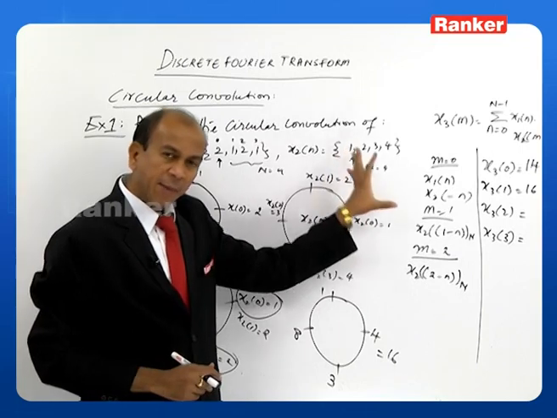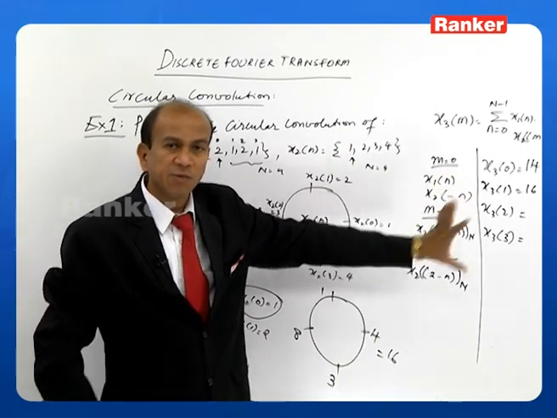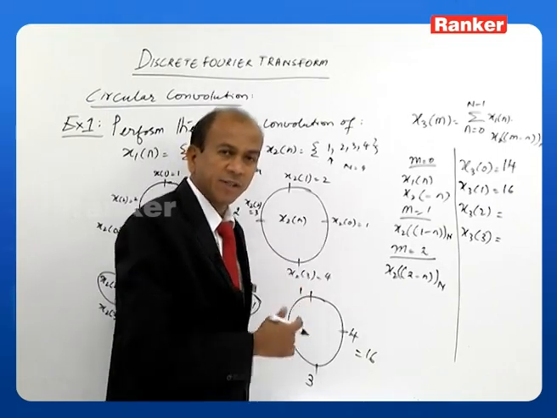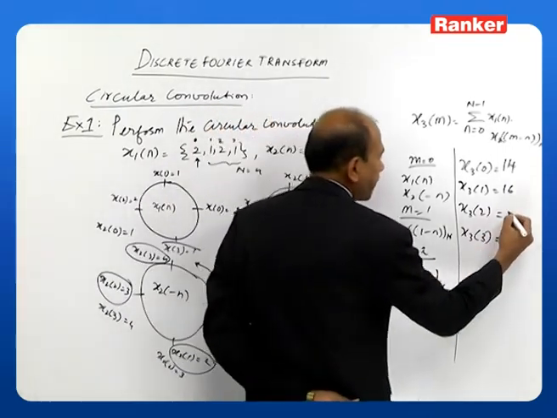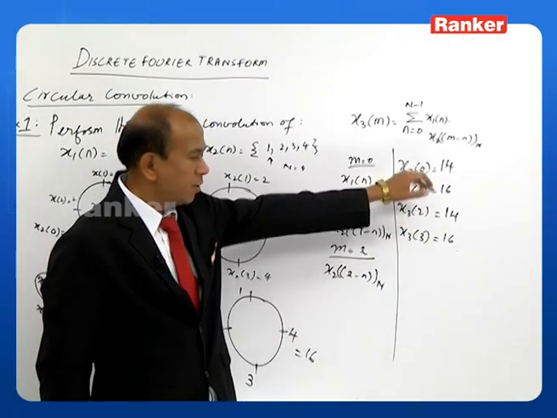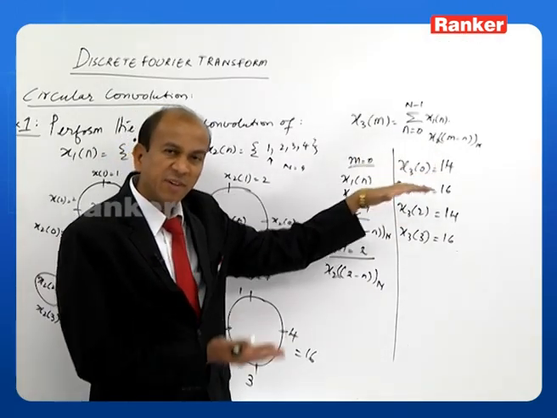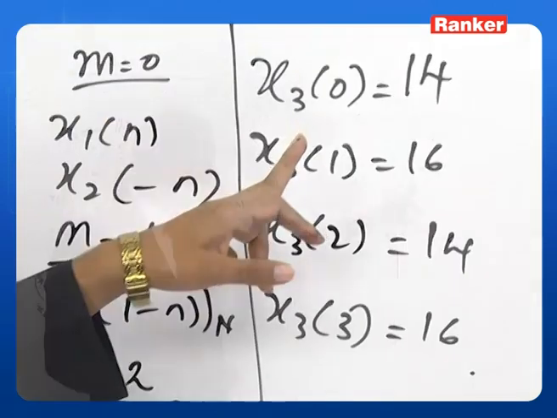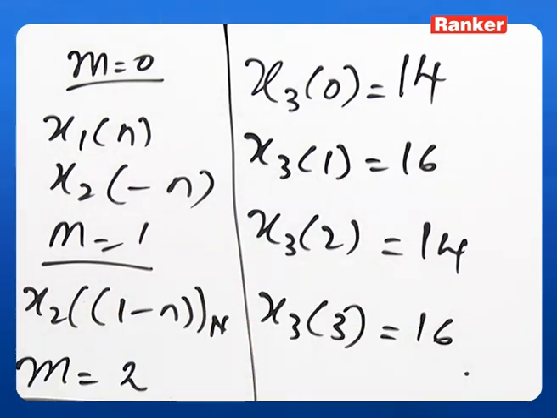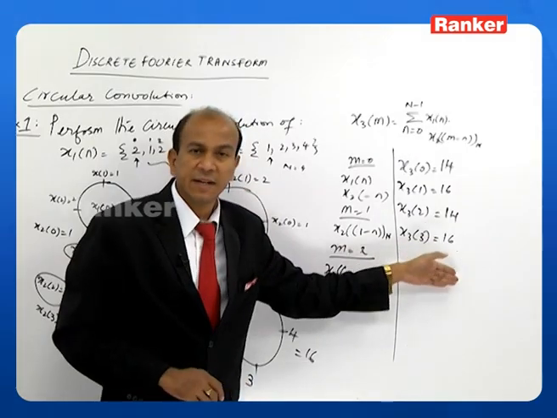So on the same steps we follow, we will get the answers as follows. Okay, after doing this whole process, I will get here 14 and I will get here 16. This is what we have done. So the same steps we are following, we are shifting them, the whole thing is shifted. Then all those 4 steps we are following, then x3 of 2 we are getting it as 14, x3 of 3 we are getting it as 16.